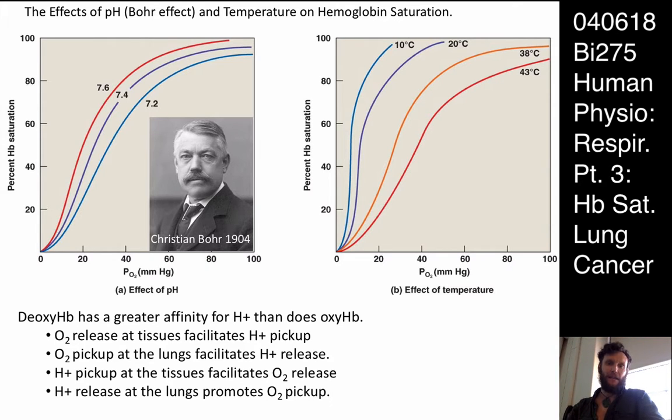2,3-BPG is not the only effector of hemoglobin saturation dynamics. There's a surprisingly large list of things that can affect hemoglobin function, and in fact, the list is far longer than we're going to be able to go through. But I'm going to go through a couple of the interesting ones. All of the effects on hemoglobin make sense if you think about them from a common sense physiological standpoint.